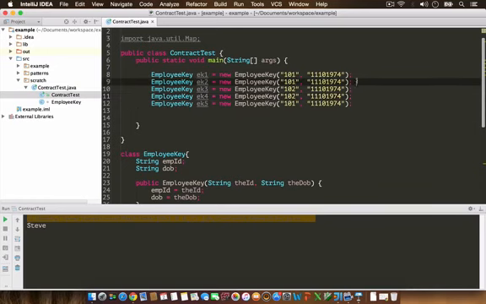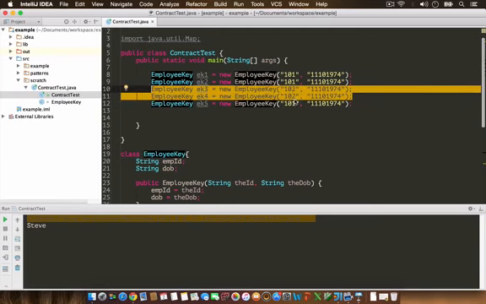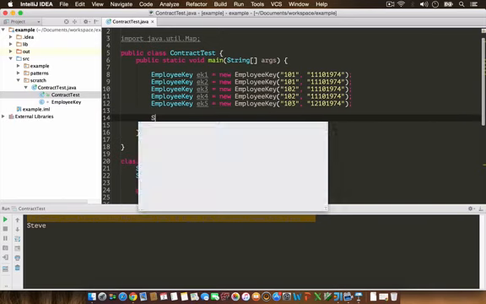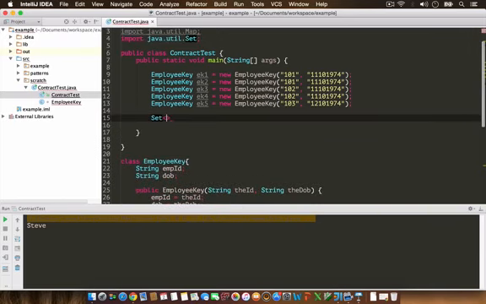This one is the same as this, and these two are the same. And let's make this one unique, like 103 and some other date, and this. So now let's try to add these items to a hash set. Set of employee key set equals new hash set.